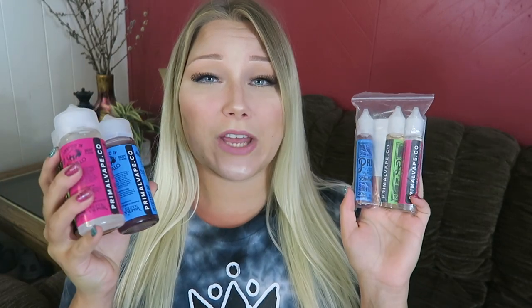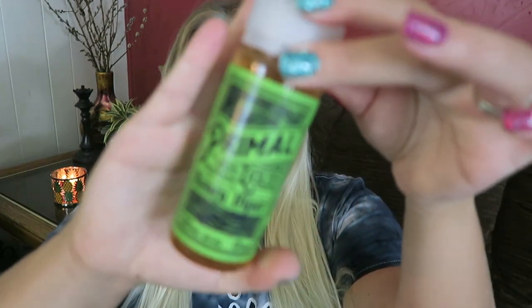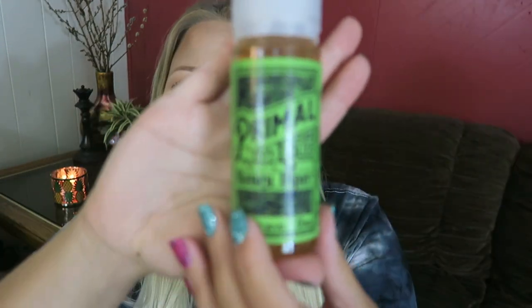I have three flavors to give away as well. I'm going to go ahead and give away the big bottles. I'll be sampling from these three little unicorn bottles and giving away the larger ones later. They have the 120 milliliter size available for $25, available in zero, 1.5, three, and six milligrams nicotine. They're an 80 VG blend and the bottle art is really cool and eye-catching.